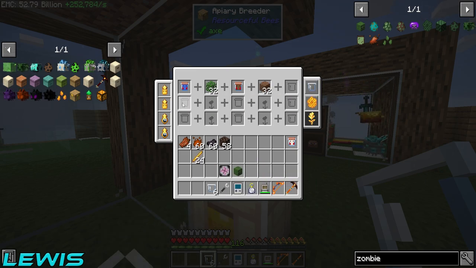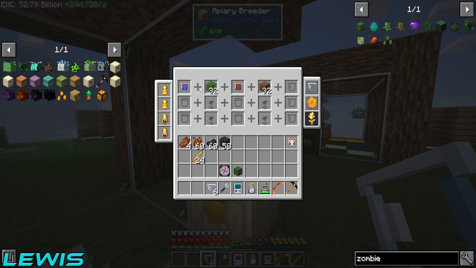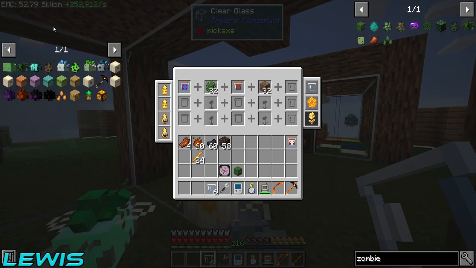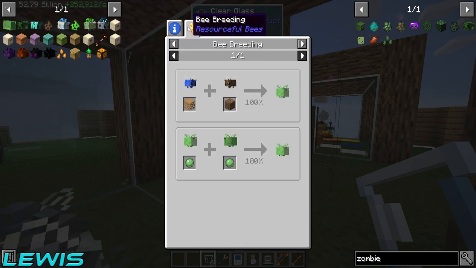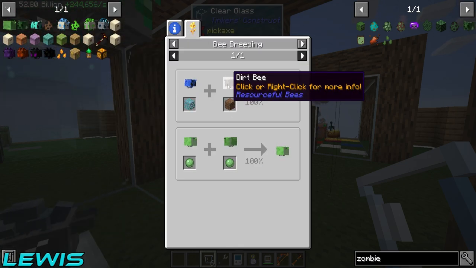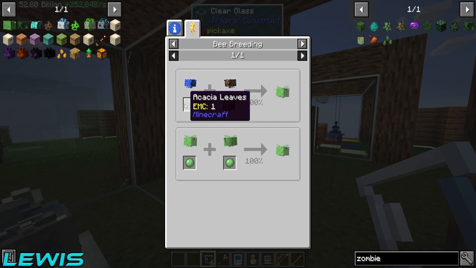I'm not even scared anymore. He's not even scared anymore. Is that working? Can these guys pollinate in the apiary or not? Or are they going to be weird? What do you mean, can they pollinate? So I've got the water bee and the dirt bee, and I'm hoping that makes the slimy bee.